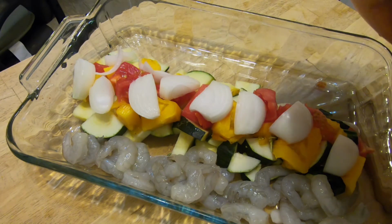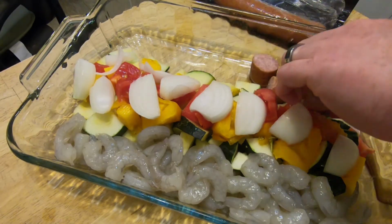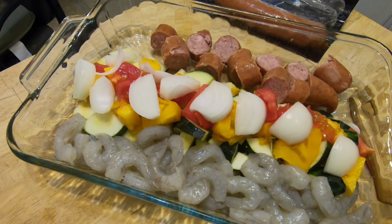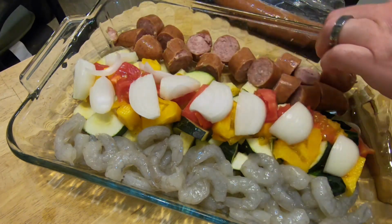Rinse 1 pound of shrimp, put it down on one side of the veggies. Then you slice your sausage and you put that down on the other side of the veggies. Savannah Sausage Company comes 3 sausages to a pack, and I sliced up 2 for this recipe. Then sprinkle the shrimp with Old Bay seasoning.